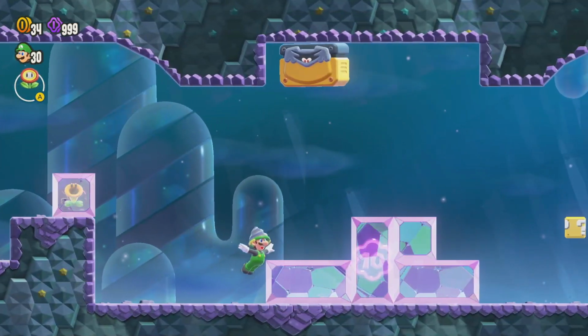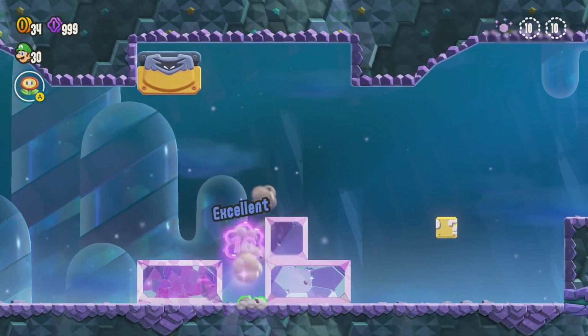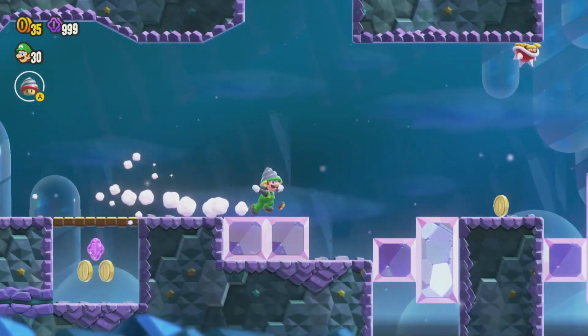Don't hurt Luigi. Hey, you come here. No, don't squish this one. I want this squish. Yes, there we are. Okay, and we have this cool drill power-up. And you know what? I'll even take another one as a backup.